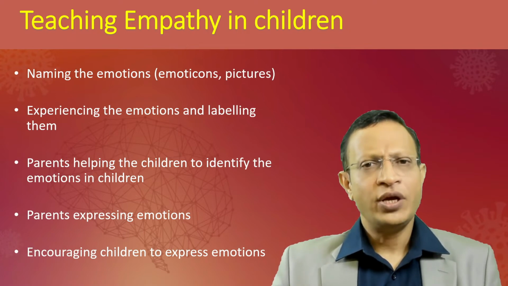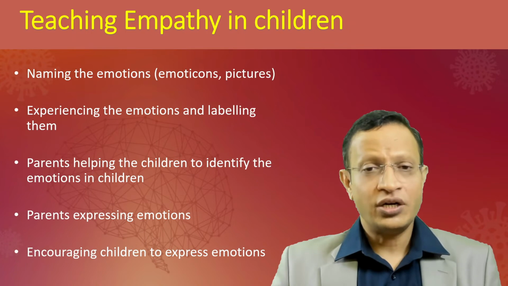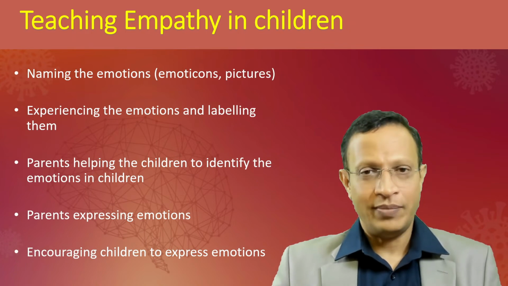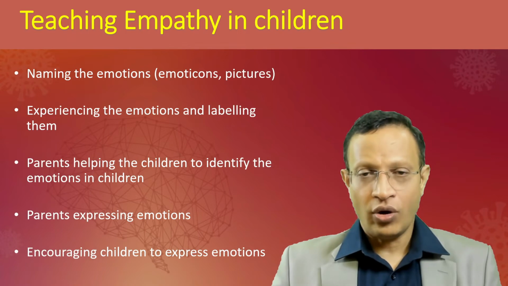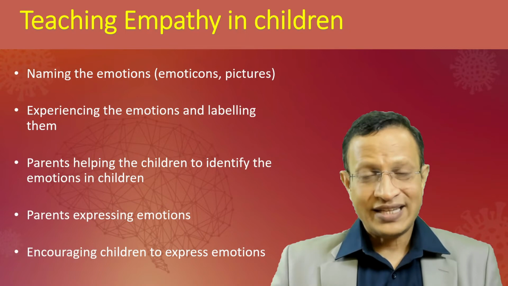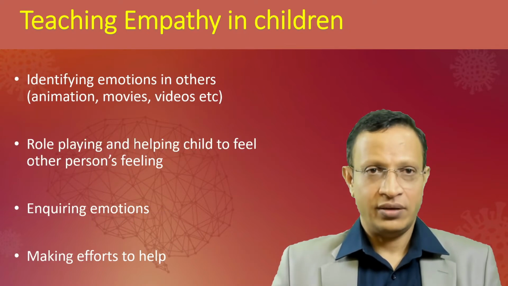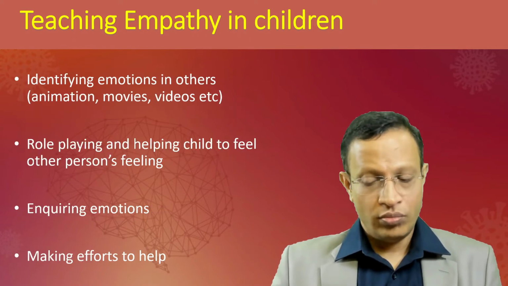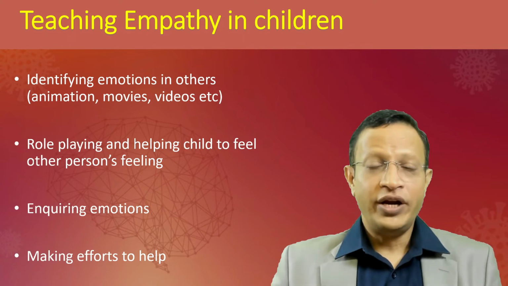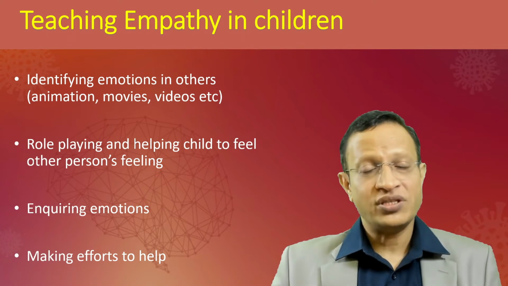At the same time, you need to encourage the children to express their emotions and also label them. So the child also says, yes, I'm feeling sad because you did not help me. You did not give me the toy. So this expression of emotion is very essential. Once they are able to move till there, now you need to teach the child to identify emotions in others.